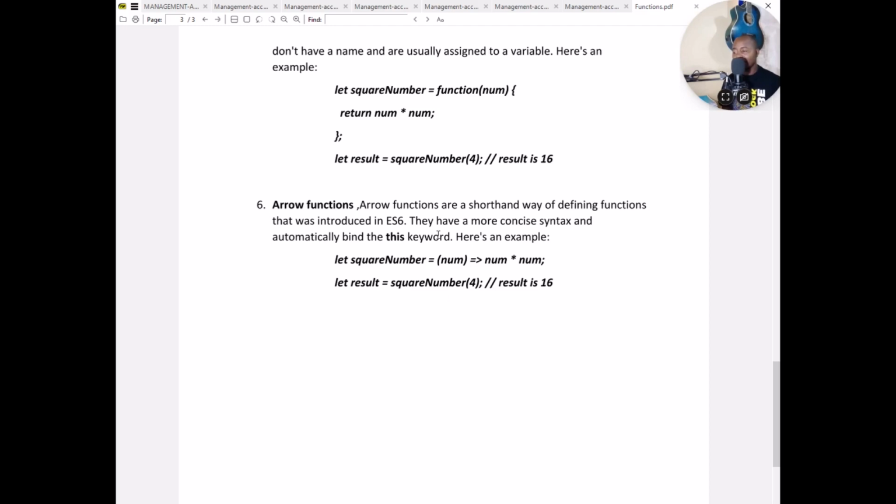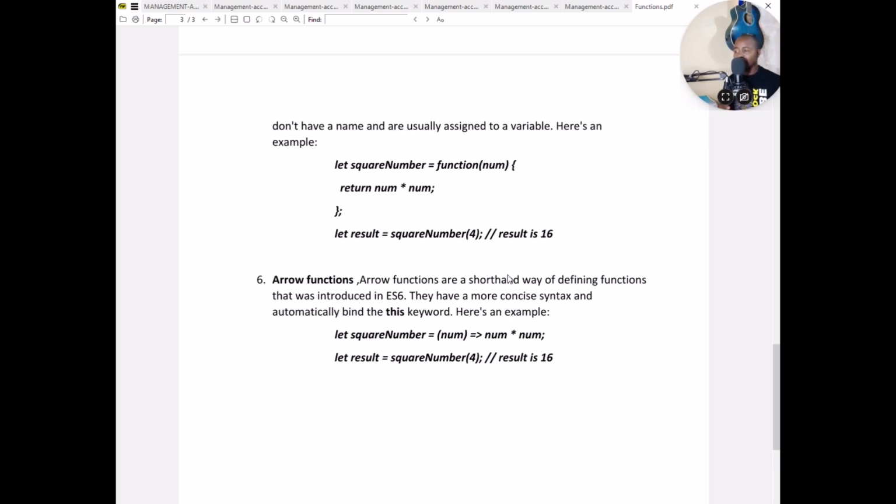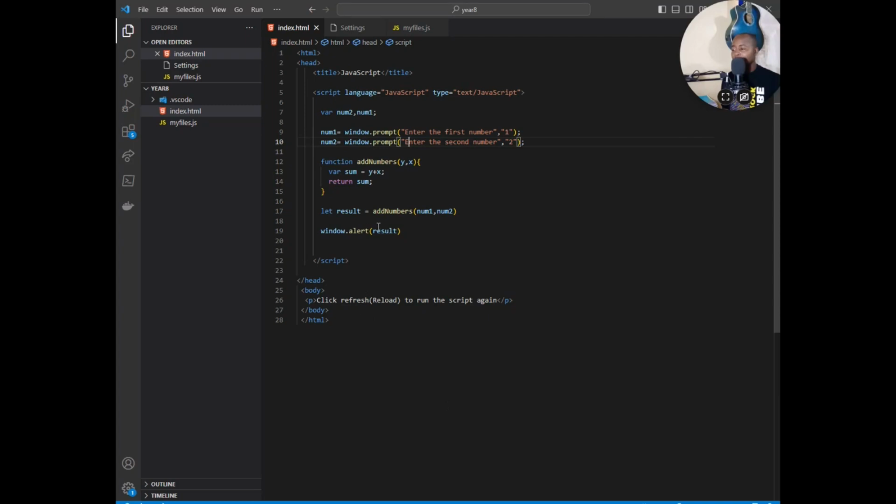So that is it. We've talked about anonymous functions, arrow functions, and we've also mentioned the usual functions that we normally have around. Now we've done much of the talking, so we need to get down to business and actually do some practical bits of what we've been talking about.